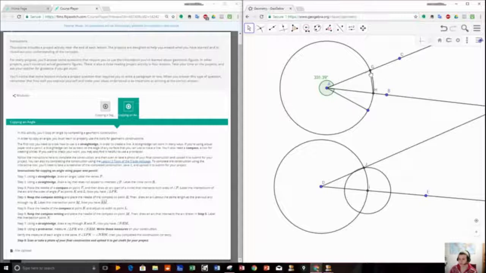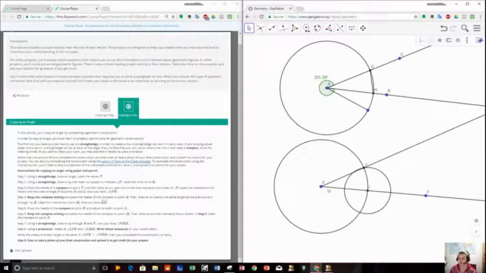Usually when we're talking about angles, we're talking about this inner piece, GAH, and for some reason in this program they measure the outside angle. And so I will make note of that when you submit this, but as long as you follow these steps, I know you've copied it right.